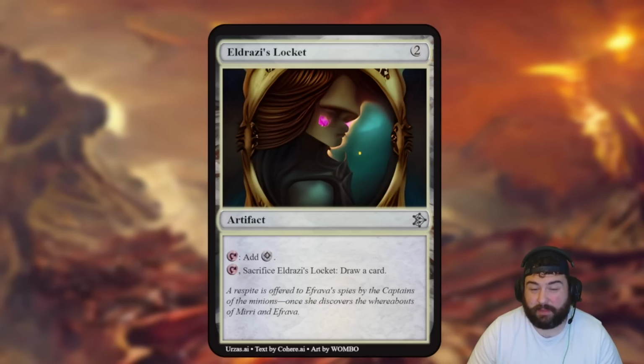I think this would see play. I really like the ramp effect, and I really like being able to sacrifice it and draw a card later. I think it's great. Now, if the sacrifice had a cost, say it costs 1 or 2, I don't think it'd be nearly as good. But the fact that if you run out of answers, you can just be like, tap these, boom, sacrifice these lockets, draw a couple cards, 1 or 2 if you have them out. I think it's pretty good.